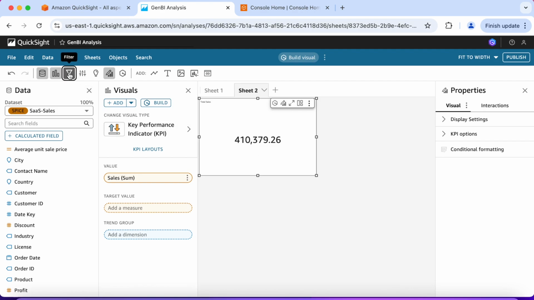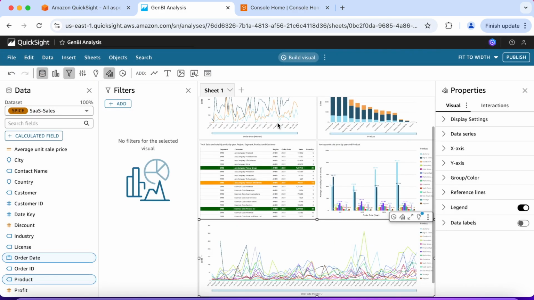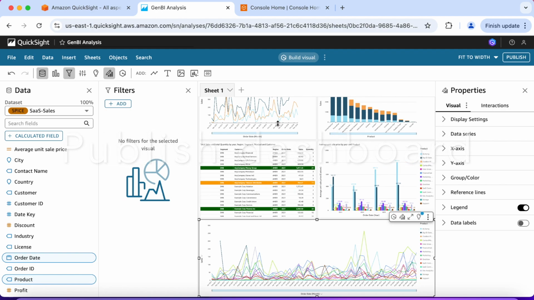So that's topic linking, and let's click on filter. So you can see the filter includes contact matcher, which is verifying what we did was correct. So let's delete sheet 2. And we're going to publish this dashboard.